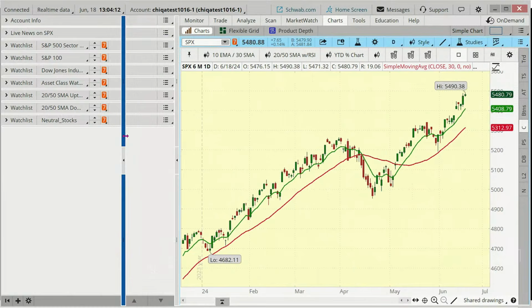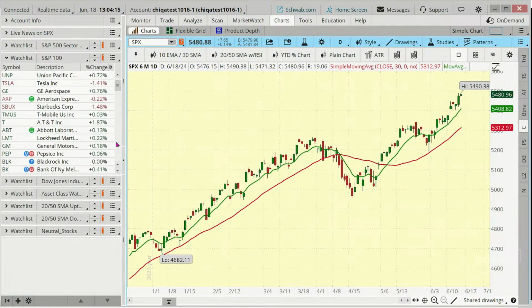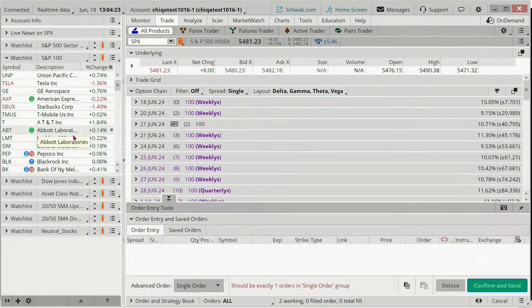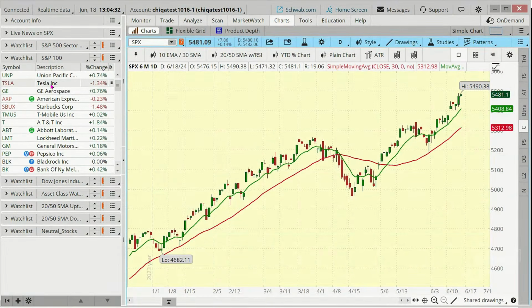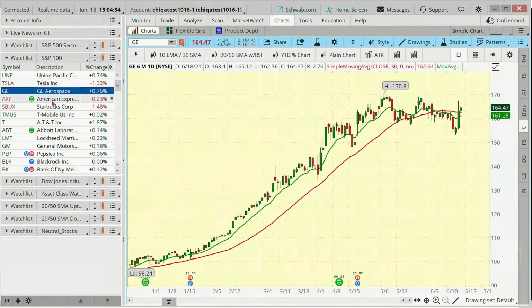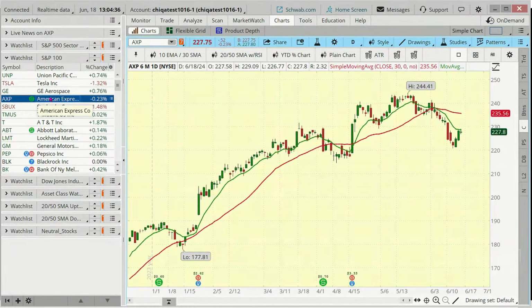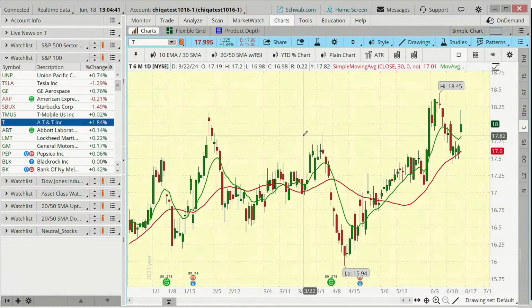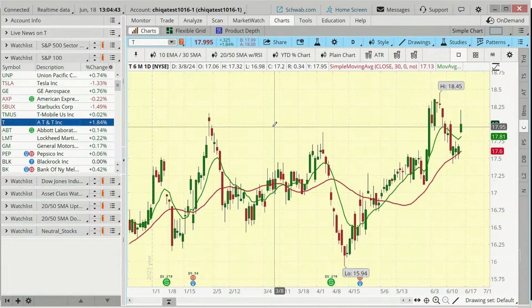The nice thing about these on the left-hand column, though, let me just pull up this watch list, is as I go to different tabs over here on the right, on the left, it stays put. So if I don't want to see it, I can just minimize it, but otherwise it's there for me to use. And when I use it properly, I can just go to the left-hand column, pull up that list, and as I click on different stocks, or if I use my keypad and just arrow down on different stocks, it brings up different stocks there for me. I'll show you how to do that.